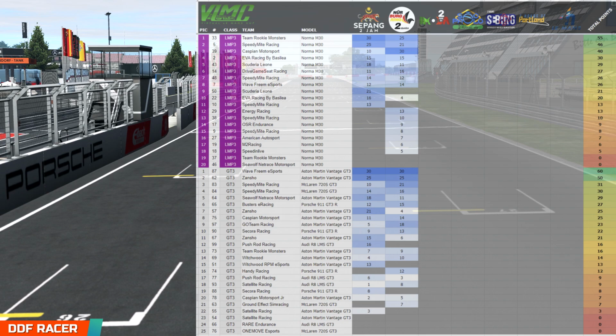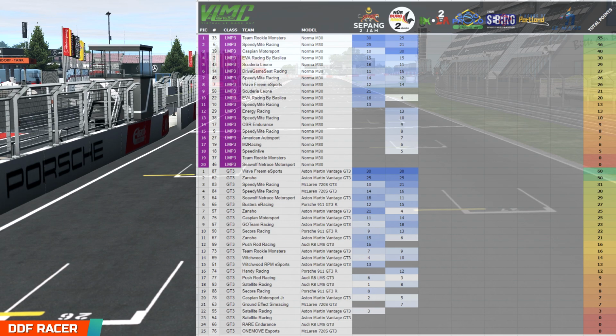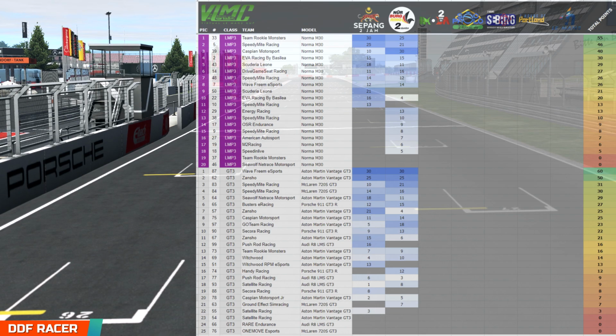Now looking at the GT3s, we can see that Waveframe Esports are running clear at the top, taking the maximum 60 points on offer so far, but my teammate isn't too far behind, only 10 points back with a couple of second place finishes, and the number 83 Speedy Mite is bringing up third on 31 points.